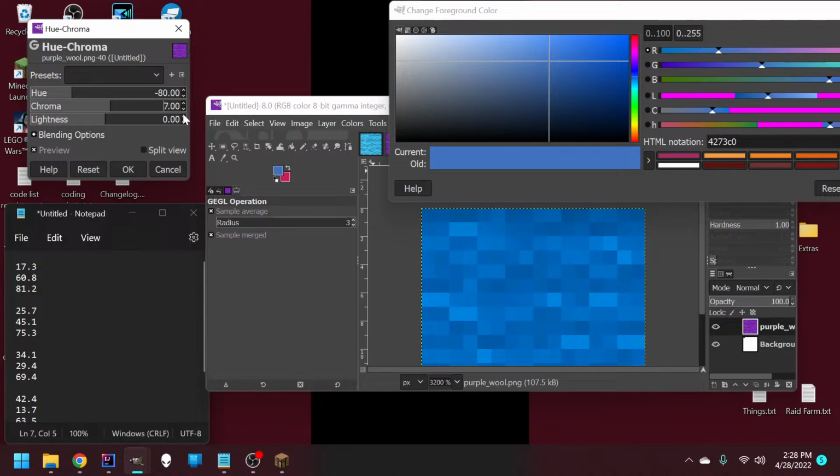This takes away the detailed lighting. I do need it to be lighter while also increasing the chroma, I guess.